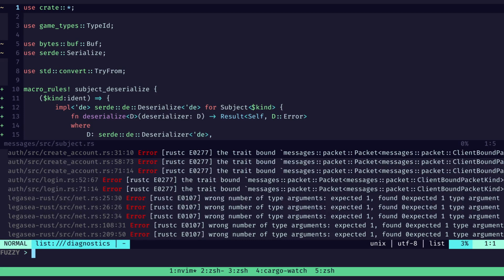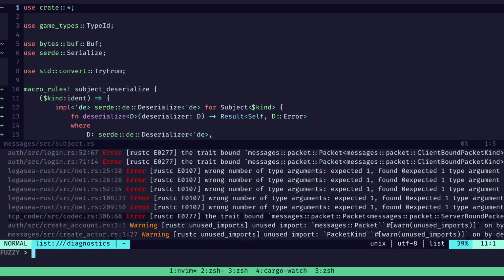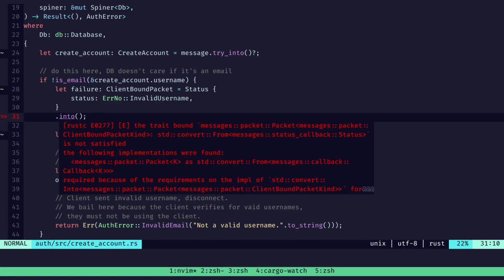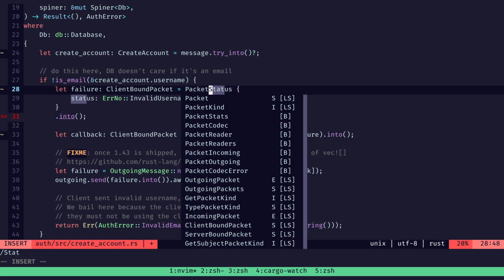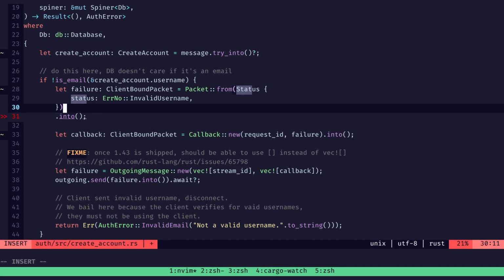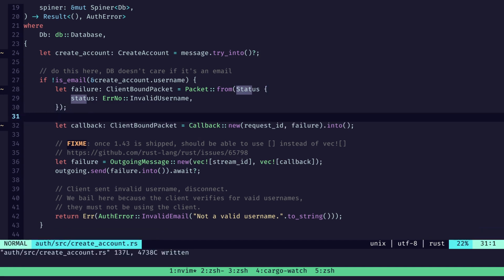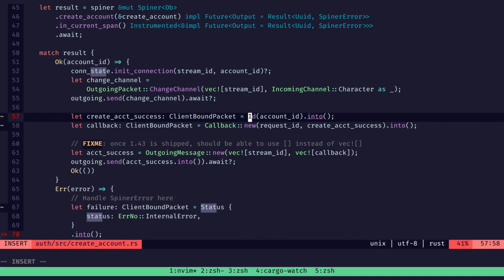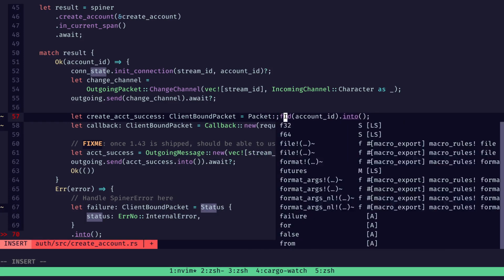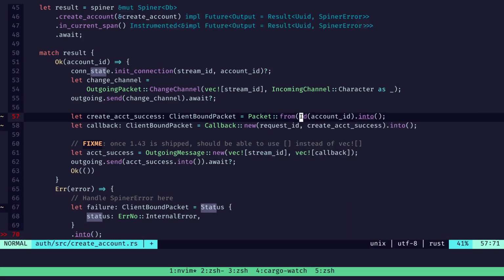Yeah, trait bound, blah, blah, blah. This is all going to be the same thing, isn't it? Not too many. Alright, I'm just going to go through these real quick.